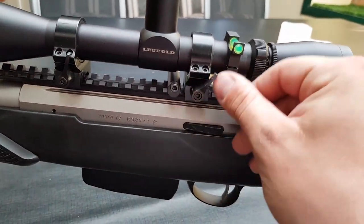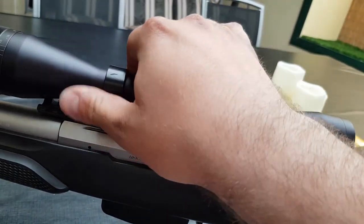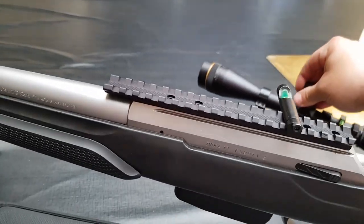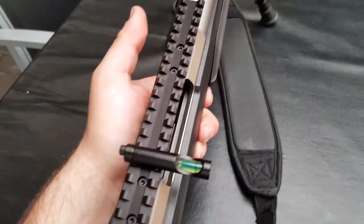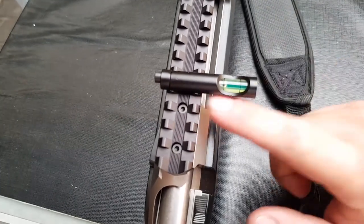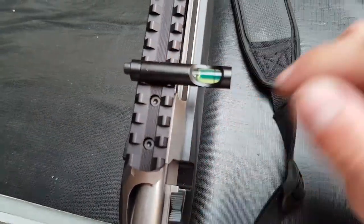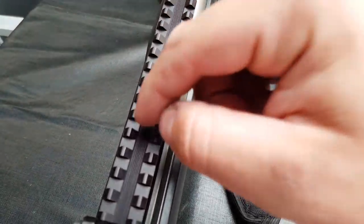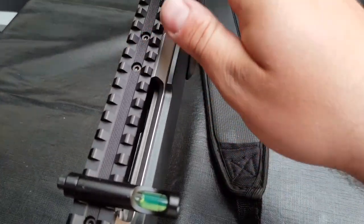So we can turn this around. So just attach the scope. Quick detachables, pretty awesome. And it will remember where it was, so you don't need to worry about realigning your scope. That's what it looks like here. Two screws up the top, two screws here. When taking the factory one off, there are little plastic screws inside there, and they're very hard to get out. I had trouble getting the plastic screws out of the receiver, so hopefully you get ones that don't have it in there. There's a little bit of trouble getting them off, but these work pretty good.